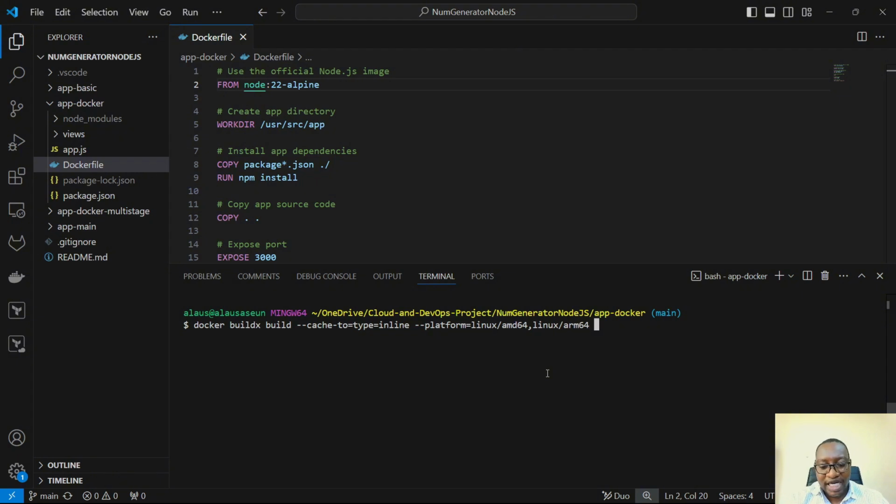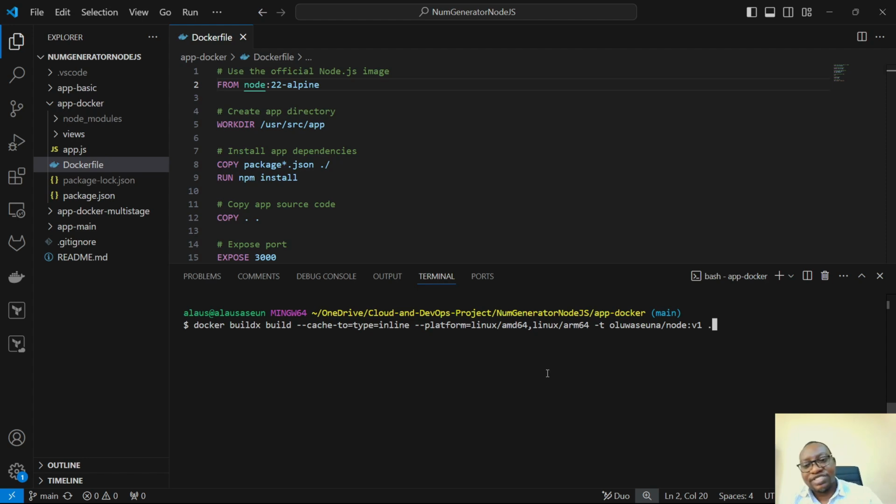All right. So now I'm going to say -t. The -t here basically is to tag the image. I'm going to be tagging the image with my Docker Hub username, because that will make it easy for me to push to Docker Hub later without having to retag the image. So I'm going to say Oluwaseun A, that's my Docker Hub username, and then I'm going to create a repo for this particular image. The name of the repo is going to be node, and let's give it version 1 as the version, and then I'm going to say dot.